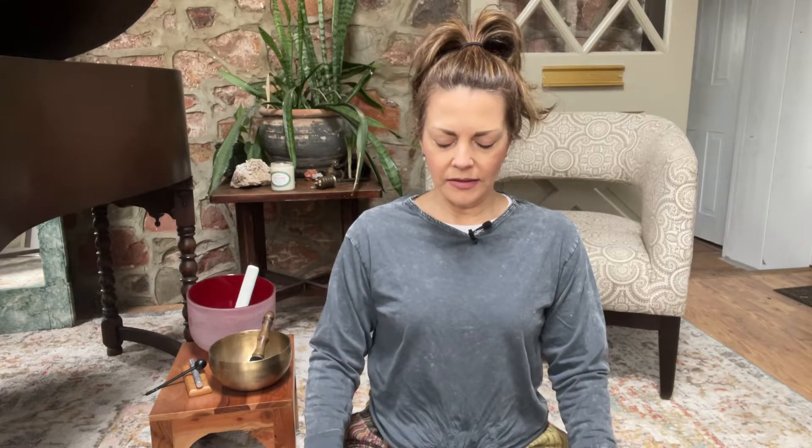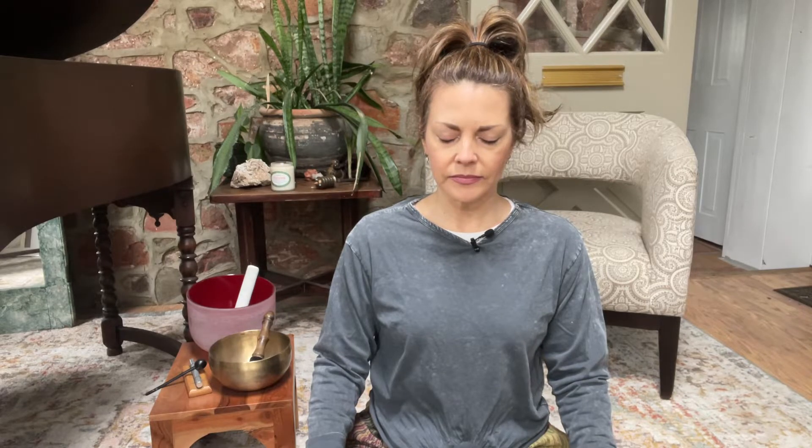As you exhale through your nose, let your hands come to rest on your knees and your legs. Take a few breaths of normal breathing here and bring your focus to the tip of your nose. Use your breath and your awareness to go inward into your body. Maybe your lungs feel expanded, your stomach feels like it's had a little workout. Let the breath become very still, slow, steady, and quiet.